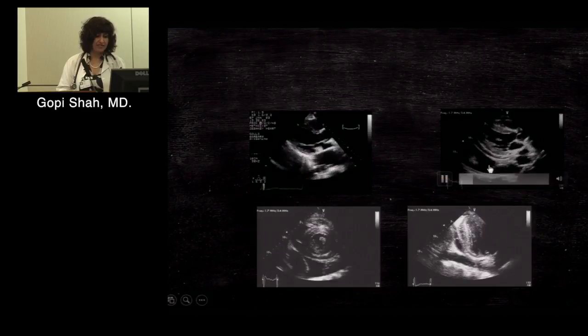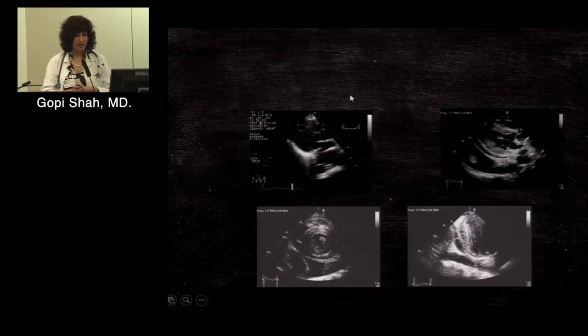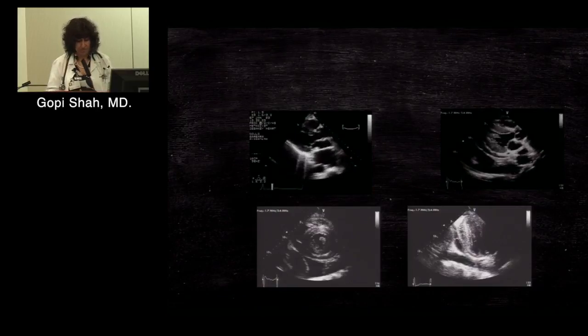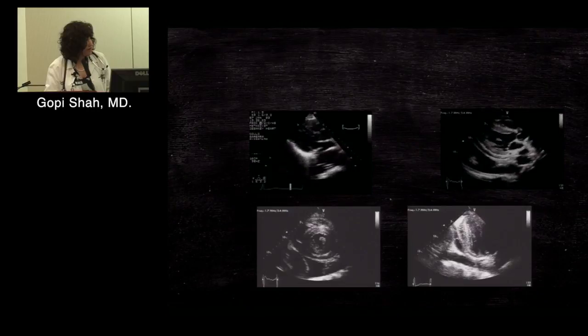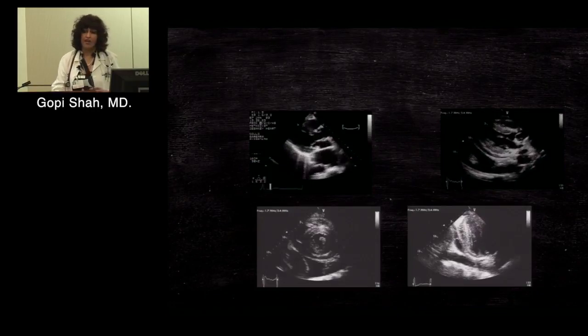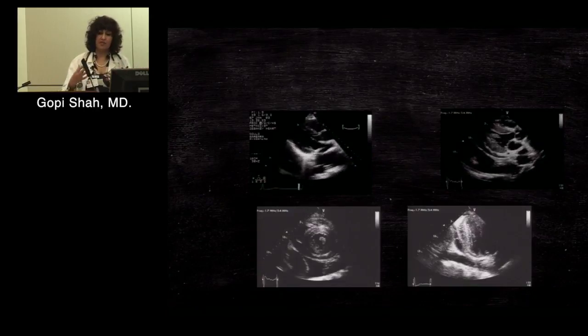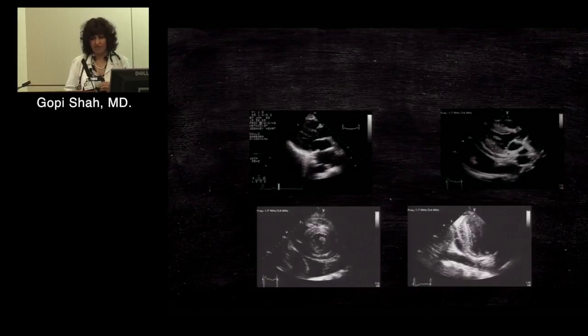This is a perfect example of both a concomitant pericardial effusion and a pleural effusion. And as you can see, this is the pleural effusion here, and the thin linear structure here is the pericardium. So when you see something like this, it's very easy because both of them are present together. But what if you just had one of them?